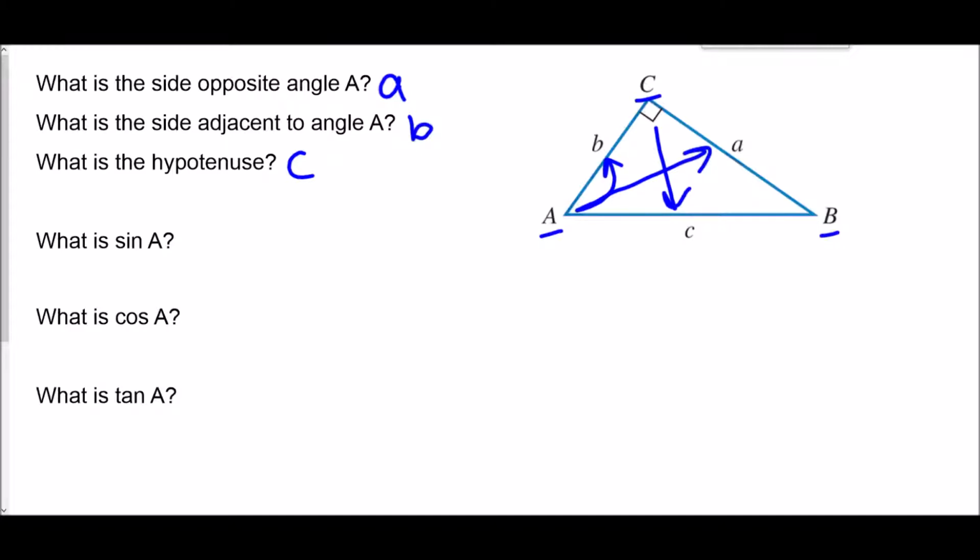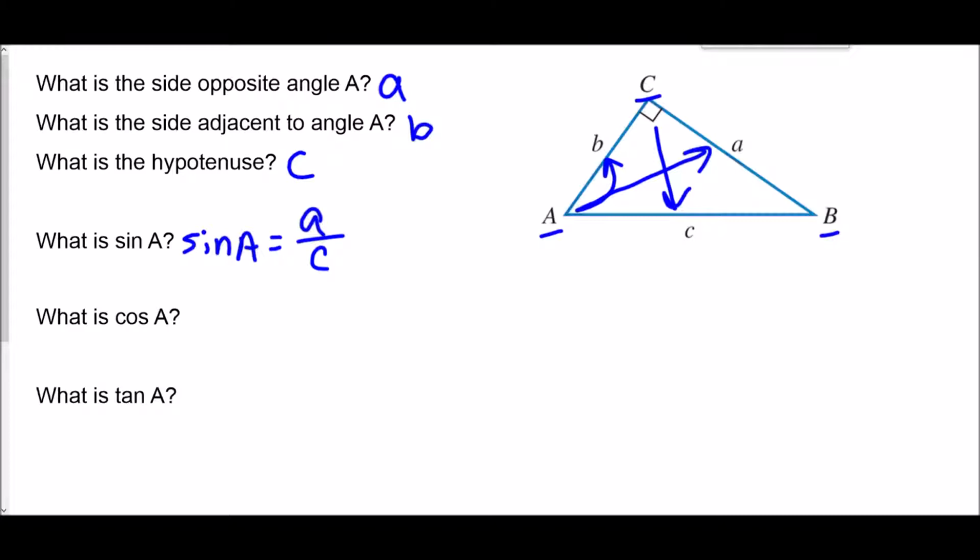So what is the sine of A? Let me rewrite that. On the last slide, we said sine is the opposite side over the hypotenuse. So it's going to be the fraction of the opposite, which is A, over the hypotenuse, which is C. And we're just talking in terms of letters for now. But if we knew that A was maybe 5 and B was 3, then that's what you would write instead of A and C.